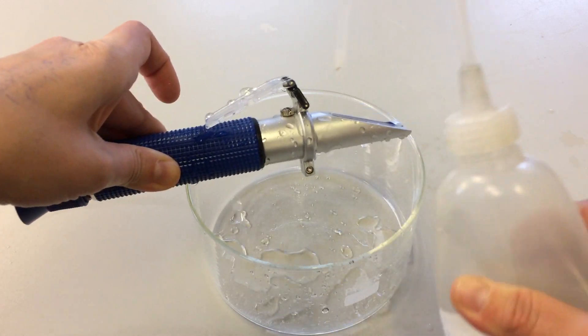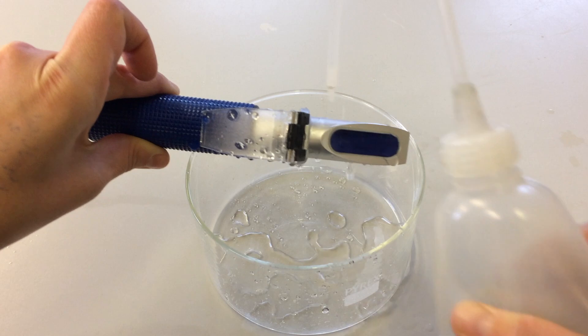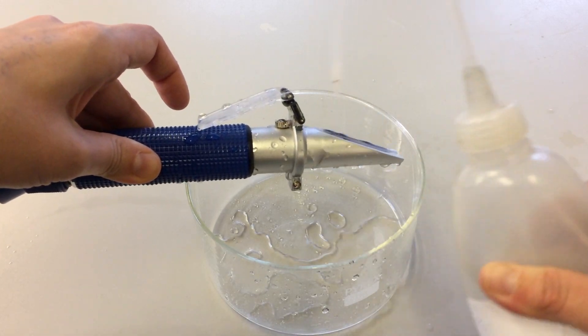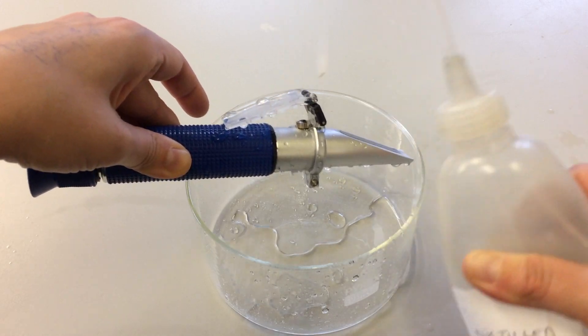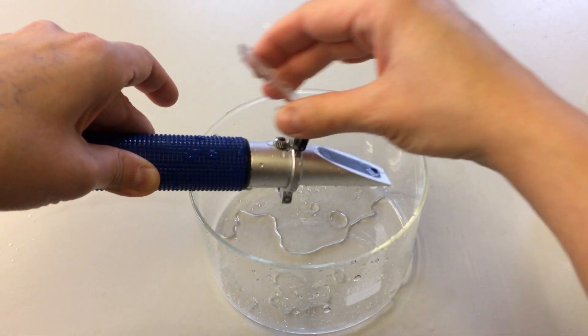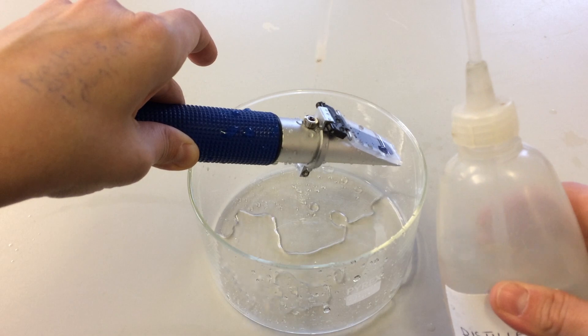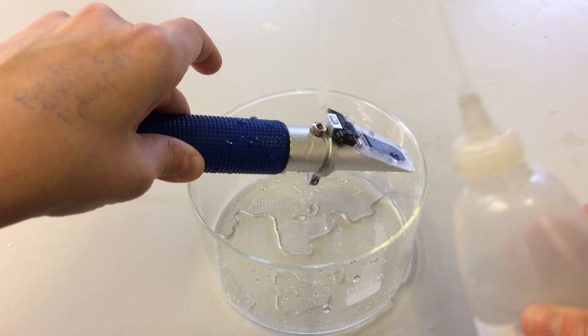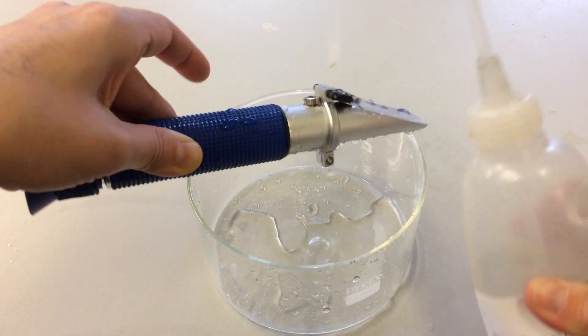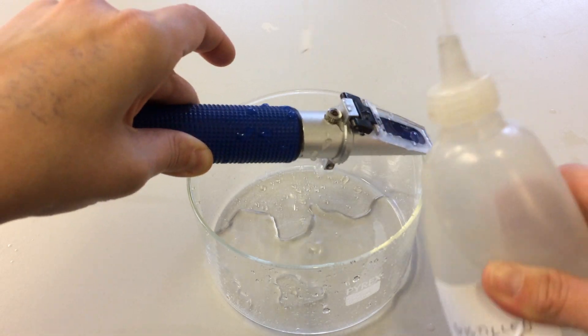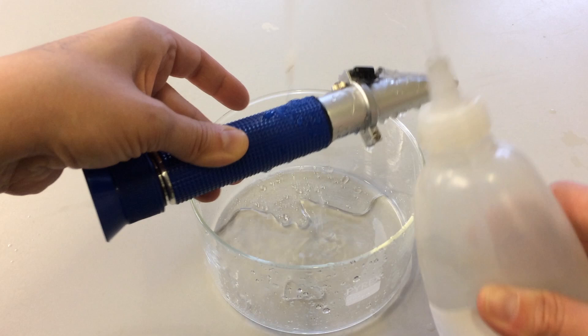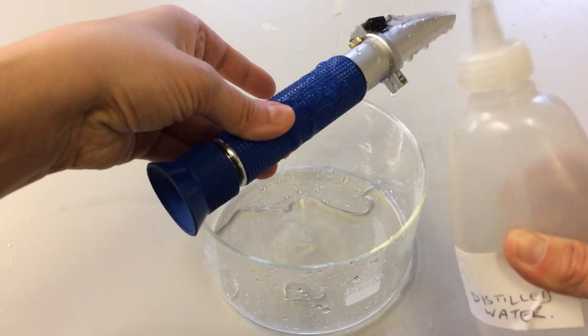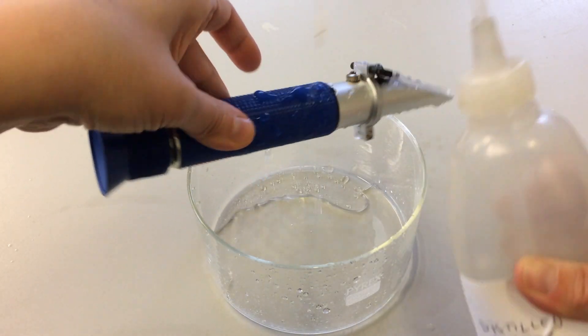Over time this can really reduce the quality of your refractometer, so give it a very good rinse, making sure you don't make a huge mess. If you do, please tidy it up afterwards because we have many people using this lab. This calibration screw obviously gets very rusty because it's a very small section and that often gets missed out from cleaning. Do make sure that you wash that too, and any other areas that you feel may have got covered in seawater.